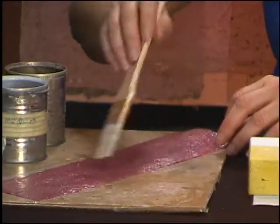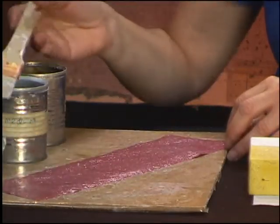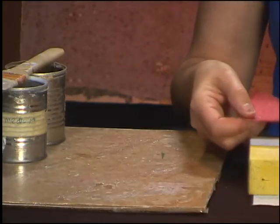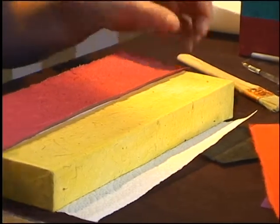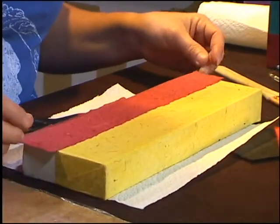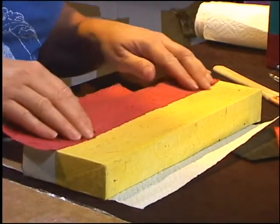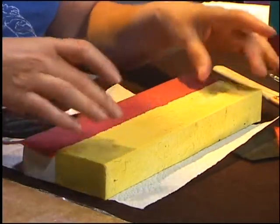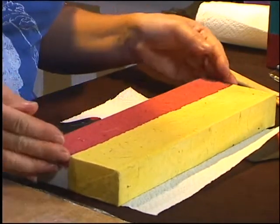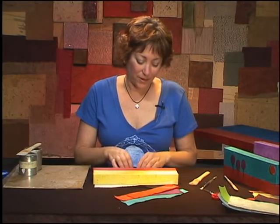And you know, the paper, it's not like magazine paper. It will soak up the glue nicely, and the paper will become a little bit more pliable, so it's a little easier to work with. So once the glue is absorbed, I lay it down. Again, I'm going to center it on the block and make sure I can fold it down. Now, it looks like I've got a little bit more than a third of red, and then 2/3 of the yellow. It's closer to half and half, but anyway, I always like to have a little bit more sky than I have grass. That's just the way that I like to do it.